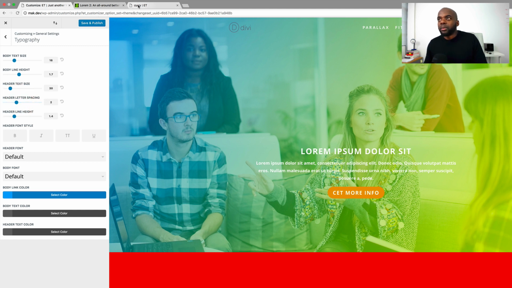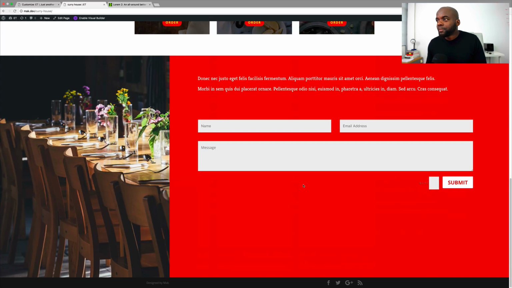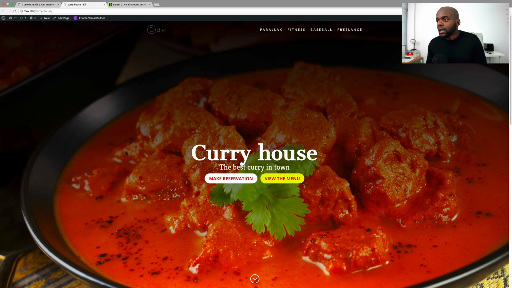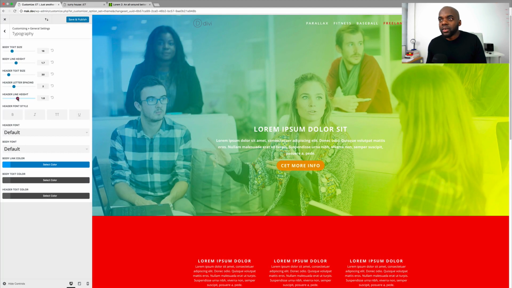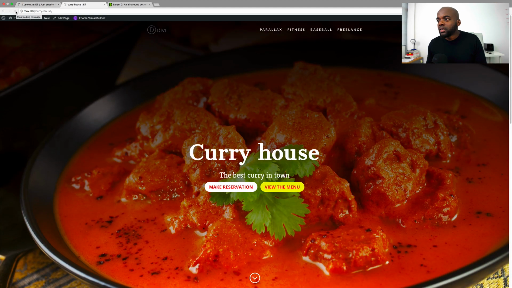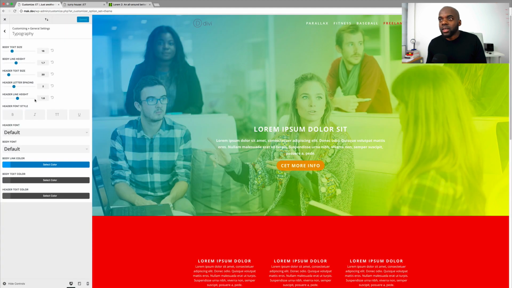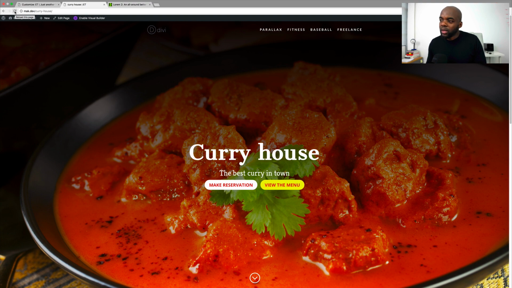And then we're going to come over here to our page and see what it looks like. Okay, so this is how our page looks so far. But I still think we need to add a bit more line height. So let's come back here and adjust that. So let's do something ridiculous at 1.8 and let's see what that looks like. So I'm going to refresh the page. Okay, that's a bit too much. So let's decrease that to about 1.6. Okay, that's much better.